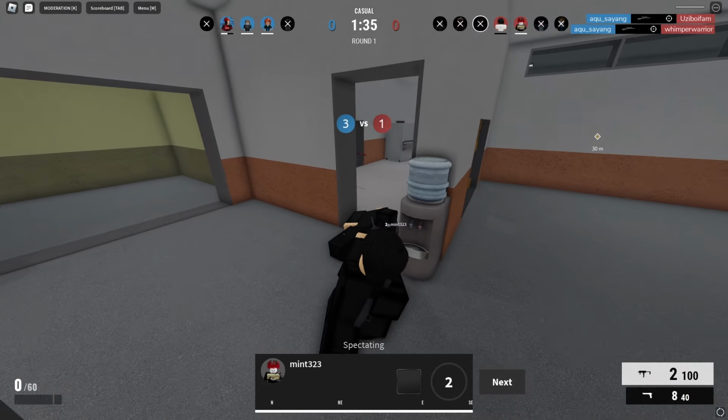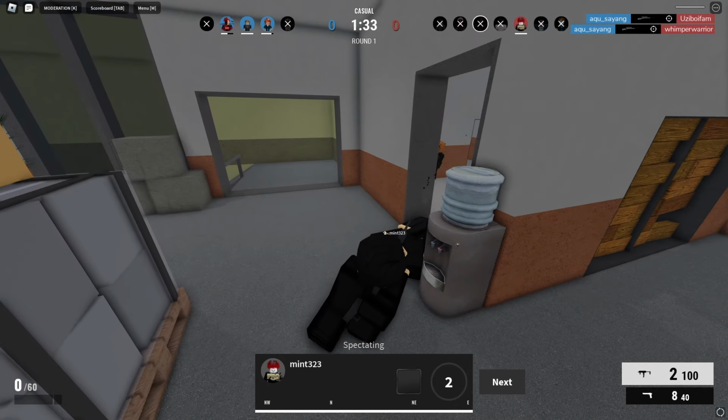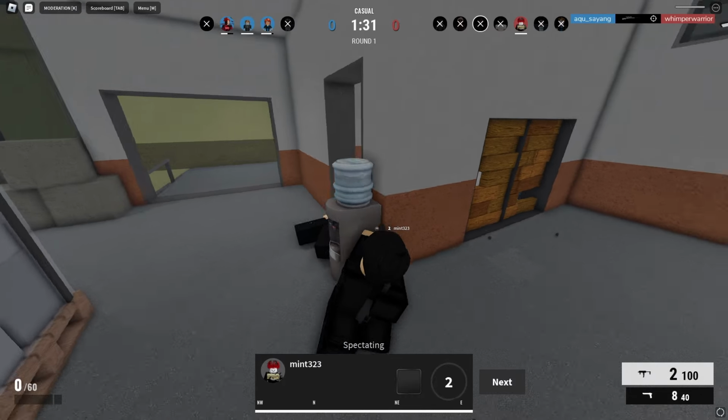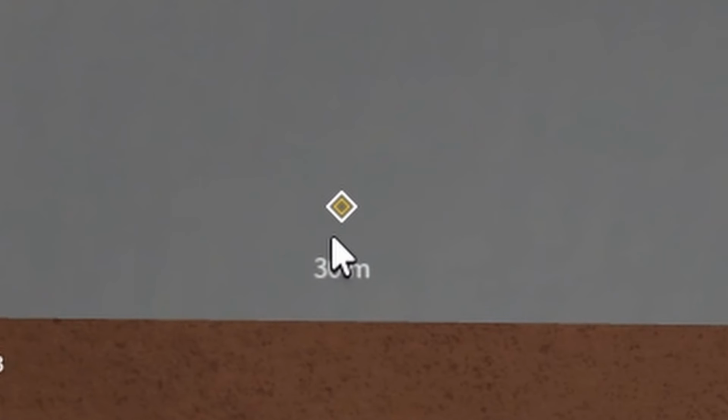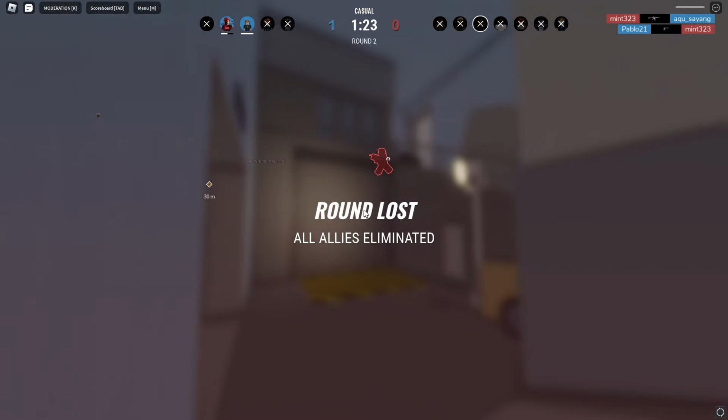So the job of an attacker, as you can see here, is to kill the defenders first and foremost, and then secure the objective, which you can see as this little marker right here. That's where the objective is. Our team lost a round though.